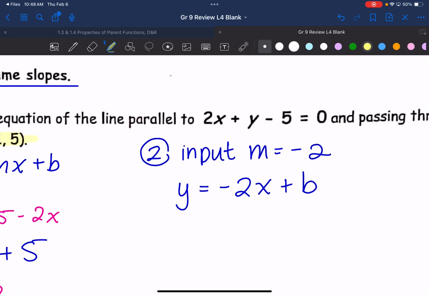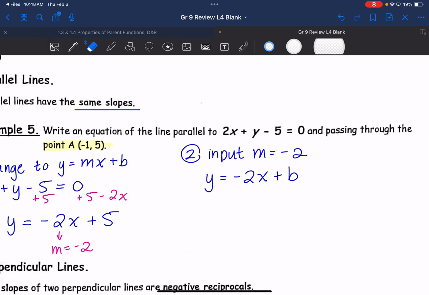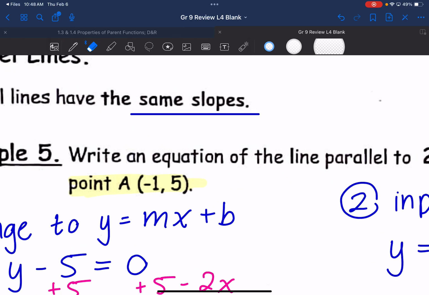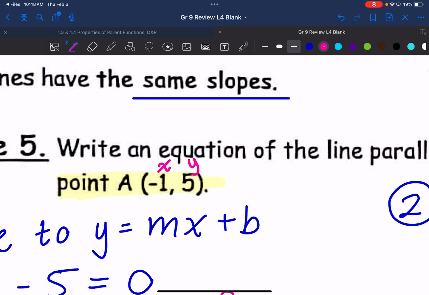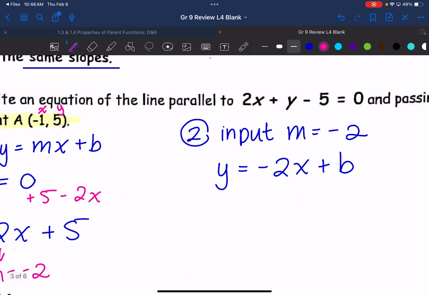So I was saying, I don't know if you heard me, but if we input that slope, because we're saying, okay, if these two lines are parallel, they have the same slope. So if I take y equals mx plus b and I just input a slope of -2, I'm kind of stuck here because I'm like, how am I supposed to find b? How am I supposed to know what the y-intercept of this parallel line is? The question told me that this parallel line specifically has to go through this point A. So I'm going to use that. This is an x value. This is a y value. If I plug those in for x and y in that equation, I can solve for b. So we're going to plug in point A.